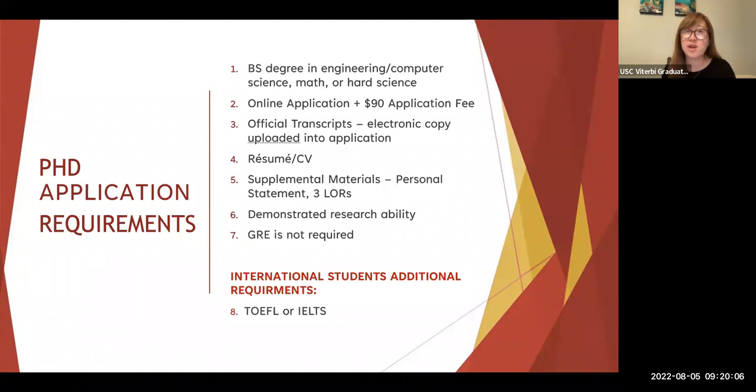She doesn't need to have the very, very top students, but what she does look for in the letters of recommendation is that the recommenders said this person is persistent, this person worked on a project, and they didn't get frustrated when the project or the experiment failed 20 times.